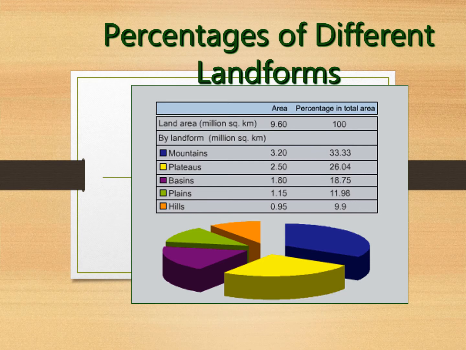Now, I want to talk a little bit about the land itself. Even though China is a huge country, their land is not as good as the land inside the United States. When we look at the breakdown of what their land is made up of, about a third of their land is mountains. Then we have these plateaus, another quarter of their land. And most of these plateaus are in Tibet, where it is relatively cold and dry, not good farming regions. We do have some good basins and some plains as well as some hills, but a lot of mountain land takes away a lot of the good agricultural land for China.